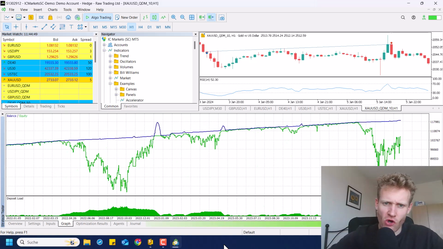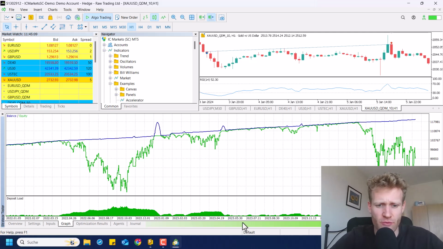So yeah, the test is almost over, and we can see there was a major drawdown in 2022, but this one was able to recover from this, and now again it's stuck in this drawdown in 2024, which will of course not be resolved as the testing period goes. So it will close with a loss again.